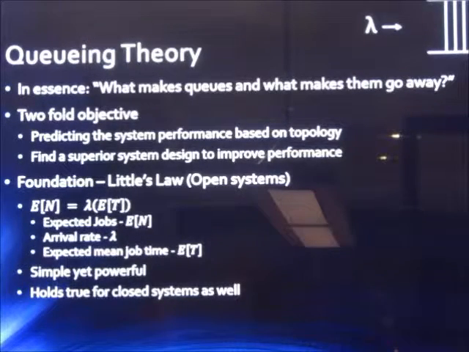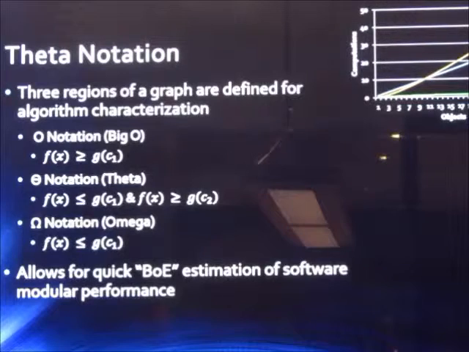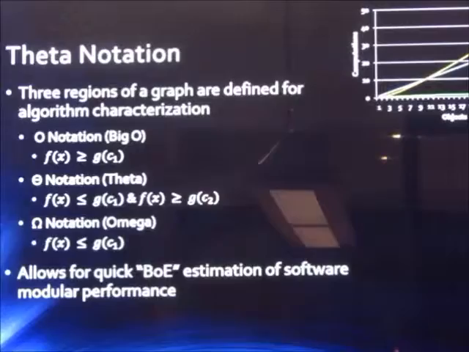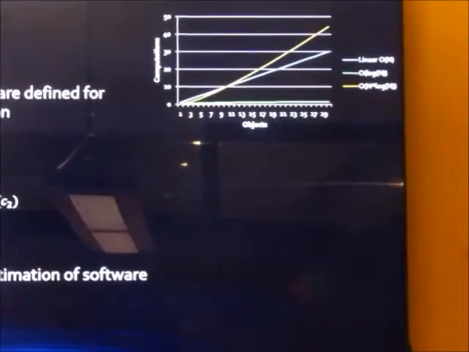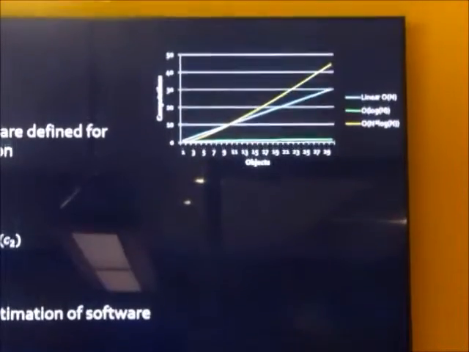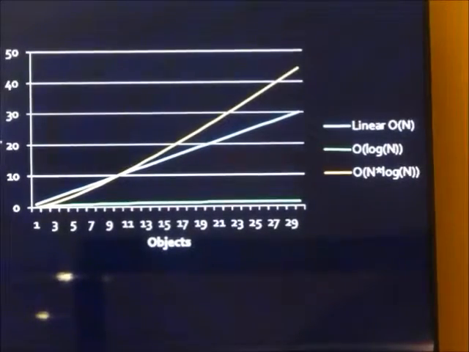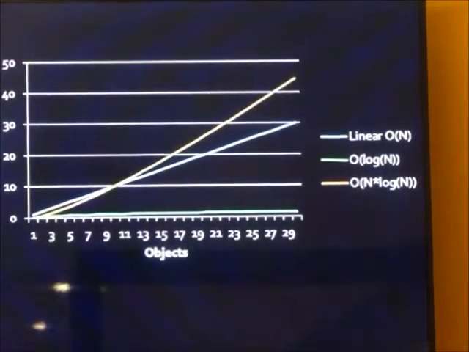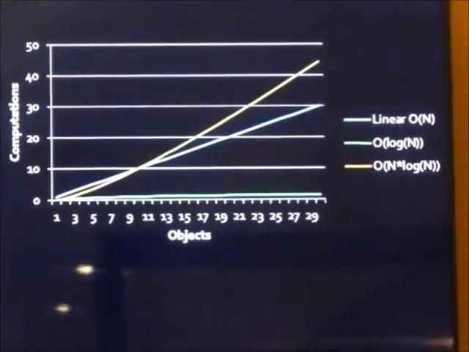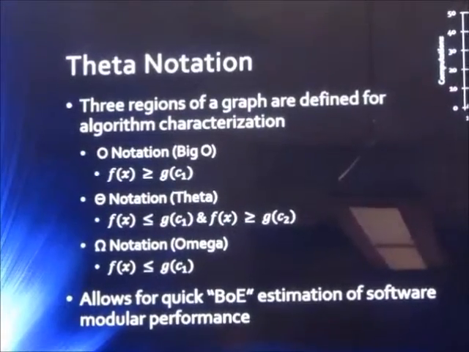I'm stepping ahead of myself. Theta notation. There's three big ones, okay? Big O, big theta, big omega, okay? That's what everybody knows about. But most people don't understand what the differences are between them. So if you look at big O, it's basically saying any function that I have, or whatever I'm measuring, I'm going to define a function that's going to be larger than that all the time. I'm either going to be at that or larger than that. If you're looking at omega, my algorithm is less than that. It'll take less time than this. Okay? So you can define it with one function.